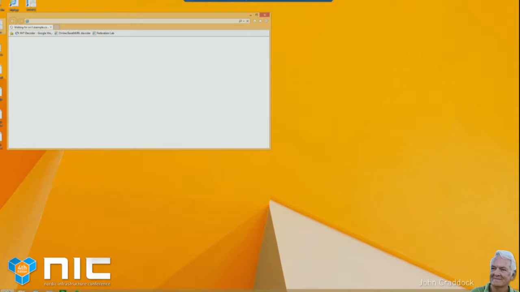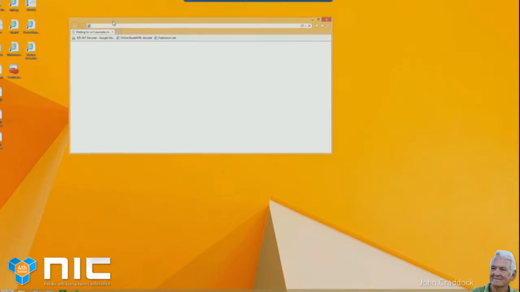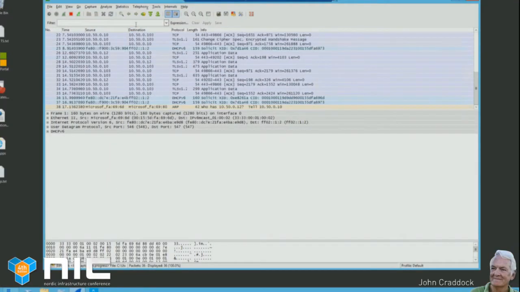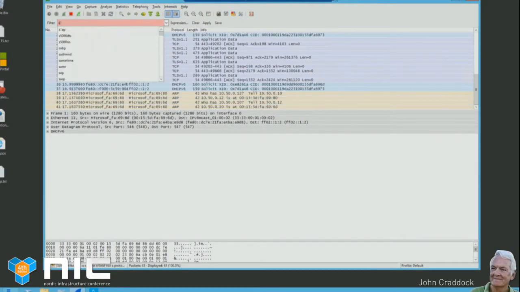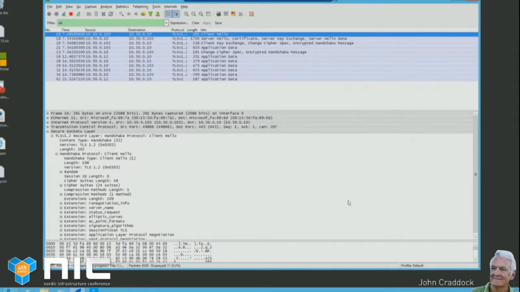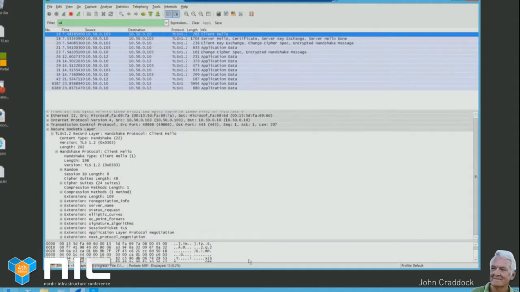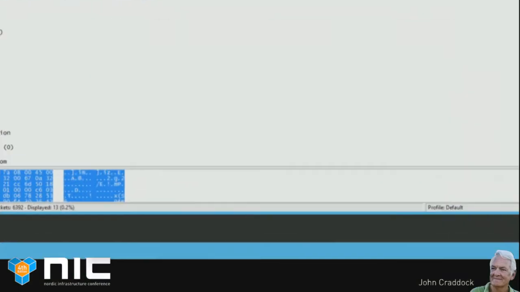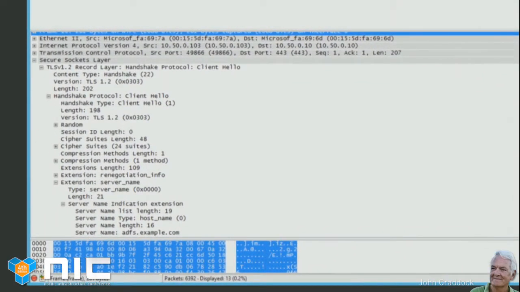And what we'll have here, when it gets, so actually I probably got enough from over here. Let's put in SSL in here and apply that. And we've got the hello, and if we look down here, I'll expand it and then I'll push it up onto the screen. We have an extension which is server name, and the server name identification is displayed there. So we can actually see we've got the SSL extension in there.